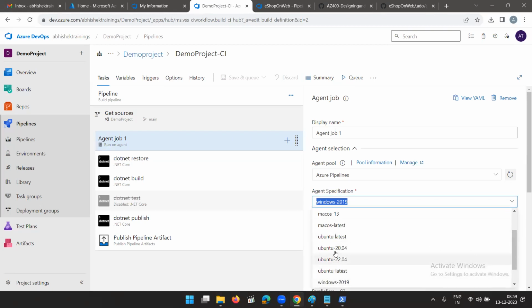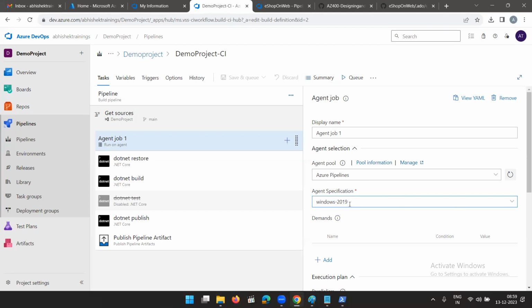One of these will be automatically created and used while running it. It shows you macOS latest image or macOS 11, 12, 13, Ubuntu latest, Windows 2019.